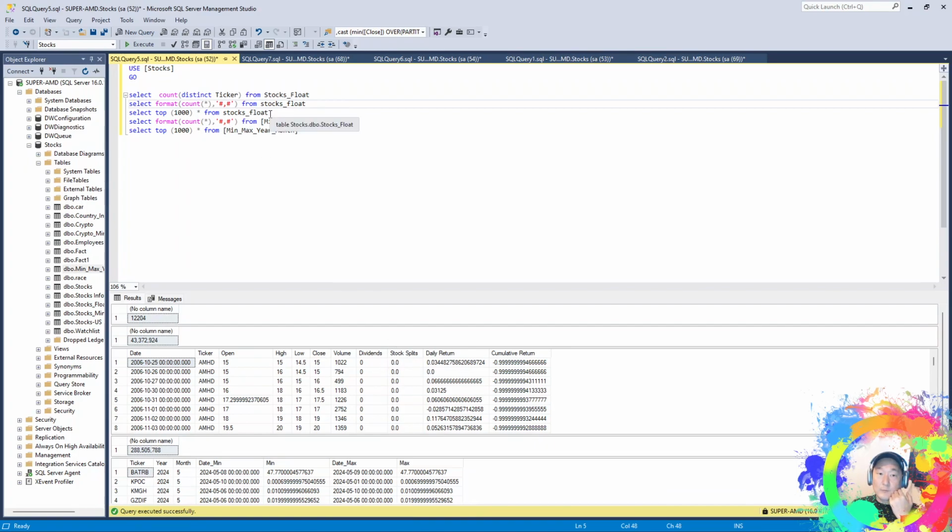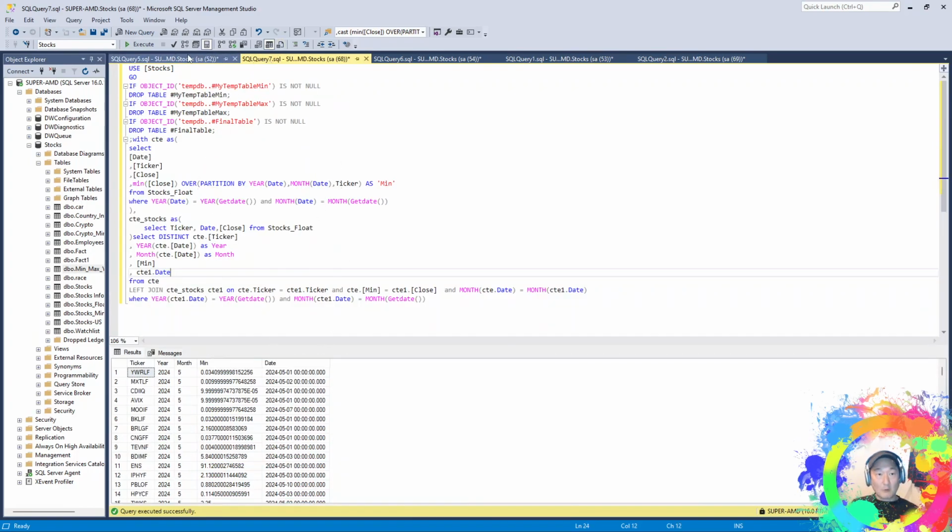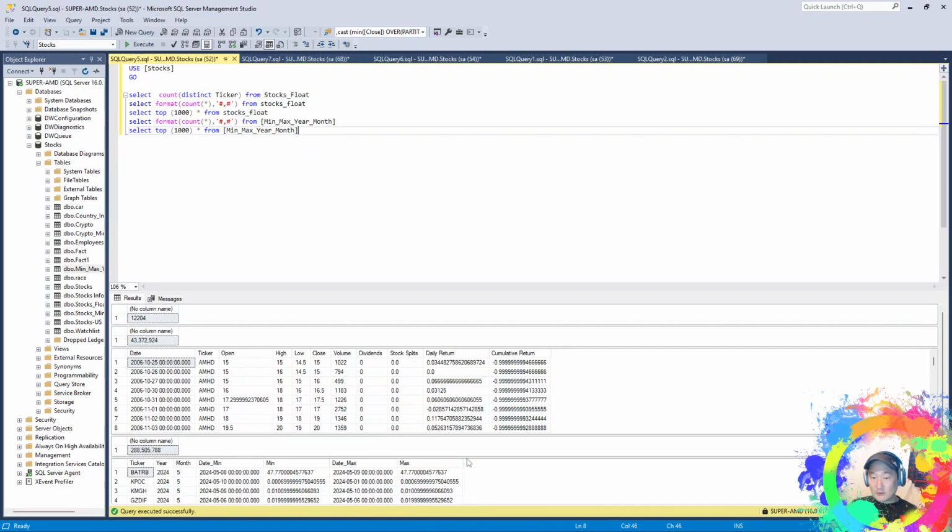And this is the newly created table. For the newly created table, I have 288 million rows, and this is only from 2000 onwards, which should be enough. So what's the new information on this table?